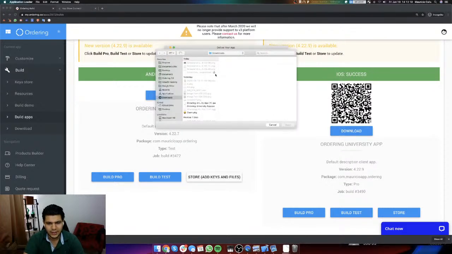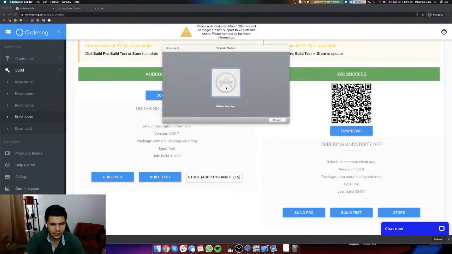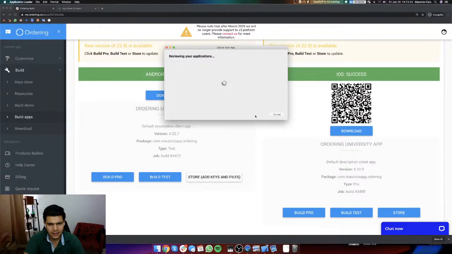Actually, here is where we can see it, an application loader. Once it is downloaded, I will click again. I will look for my file. It is this one. Or I will do this, open.